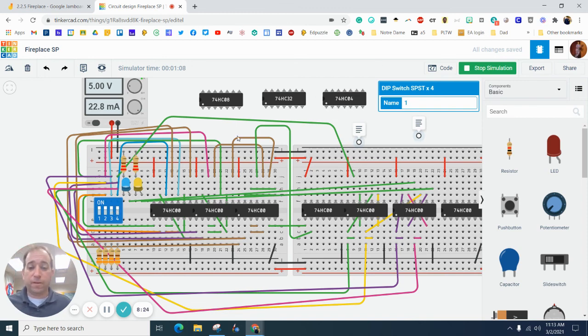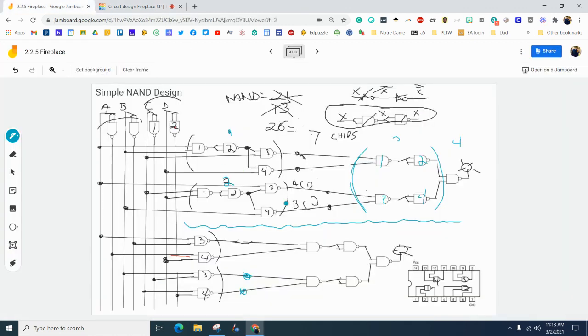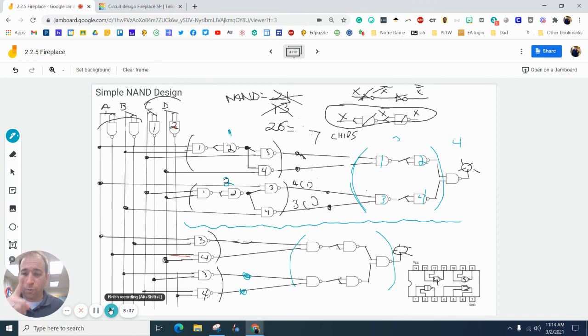Okay, should be working. We should have a good check. We should also be ready for kind of the finish line. We're going to do this and this next, and we are going to be done with this project. All right, one more part. Good job, everybody. Let's finish strong.